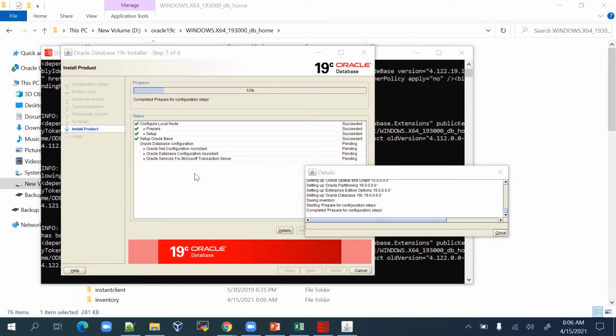Remember, we are installing Oracle 19c software on our Windows 10 laptop, and this is a very simple process. Basically, you need to just download the database software from the Oracle website, and once you have downloaded it, extract the software files, and later click on setup.exe using run as administrator. That is the important thing you need to remember.